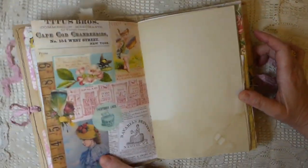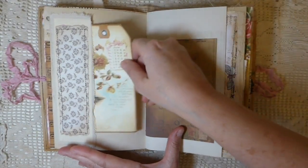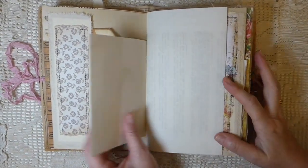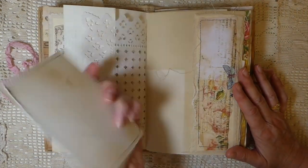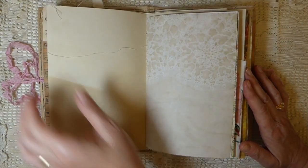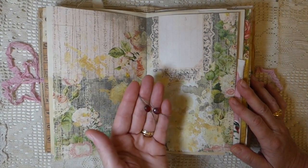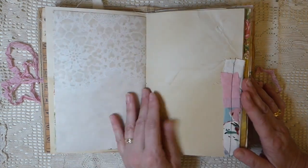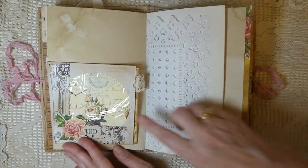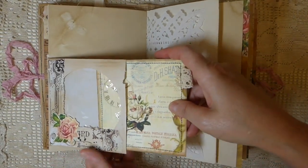This is another bit of a stash buster journal because I had extra bits of scrapbook paper and printouts I hadn't used, and I just wanted to find a way to combine them all while making sure they coordinated. I'm really pleased with how it's come out. There's a bit of glass beads in the center of these as well, some more little fabric ruffles and snippets, and another journal card tucked inside an altered CD case that flips over so you can do some writing on the back.